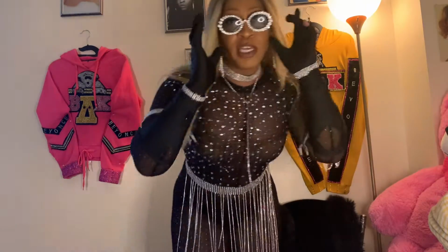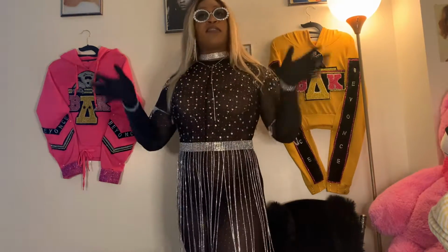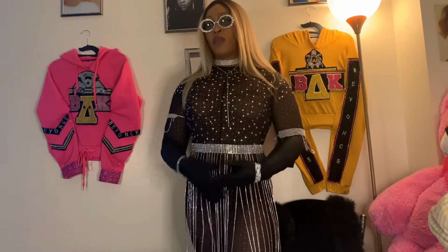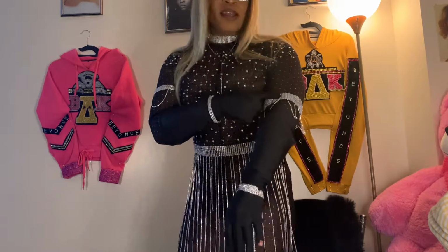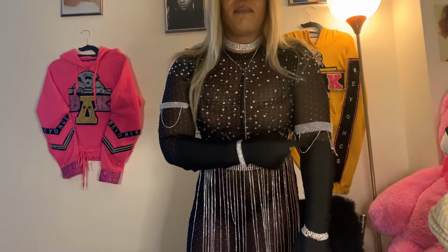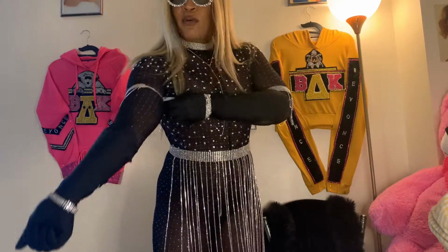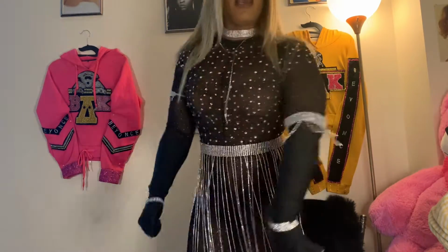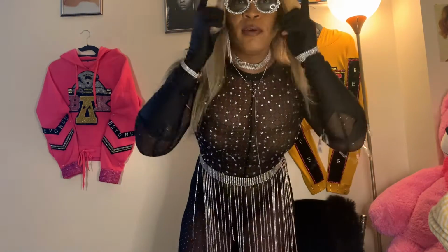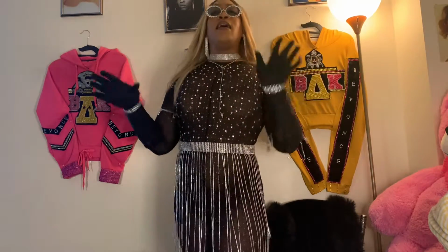What do you think? What are your thoughts? Was it easy for you? Look at this whole thing, it cost me about, I want to say, $20 to make. These armbands are really just diamond wrap that I got from the Dollar Tree, and I just put some spandex on the back of it so I could slide it on and off like a regular old armband. That's all it is. This necklace came with these earrings from the beauty supply store. Like I said, that's it.